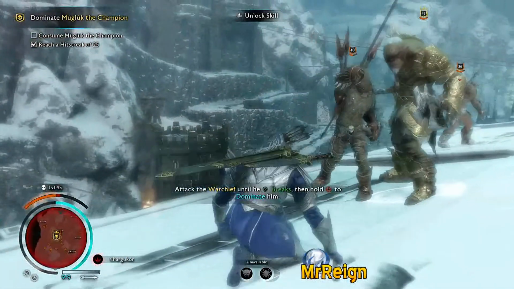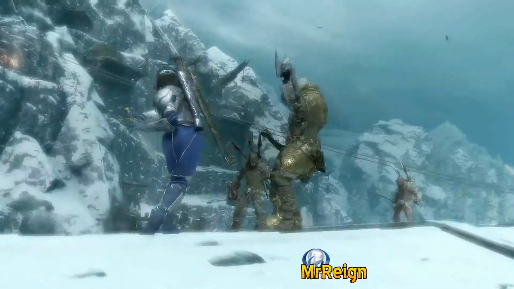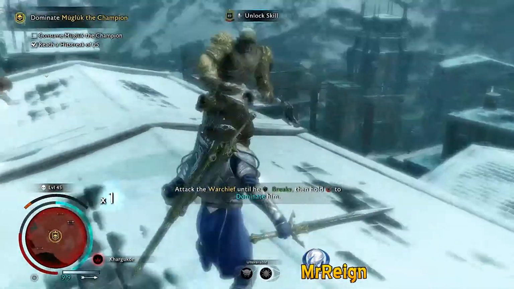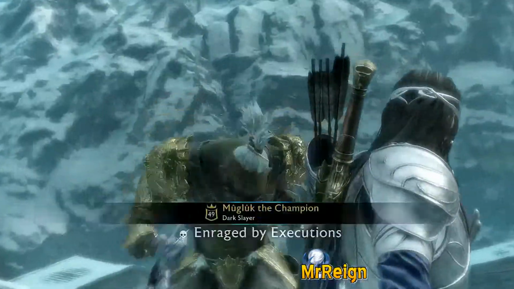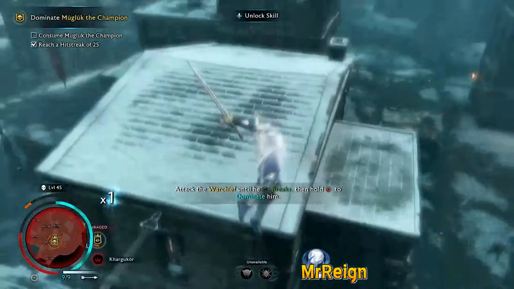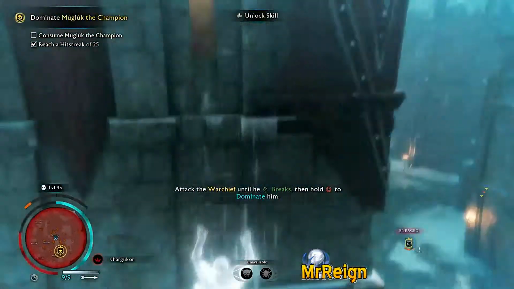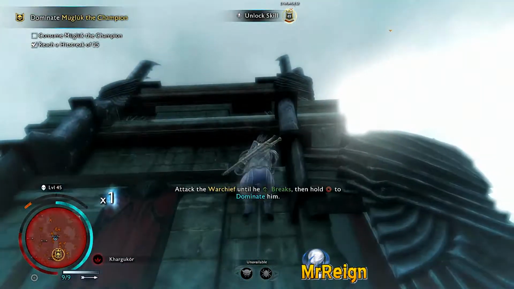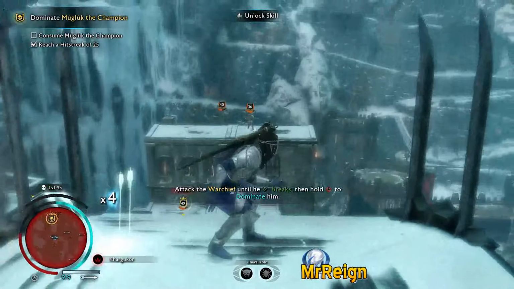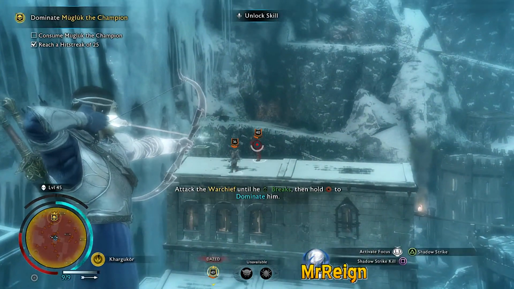Okay, so here he is again with his attacks. I've got my execution ready, but I think this enrages him as well because that's what it does. Get the fuck out, look how close this is. Even the music went well with that. Okay, so I'm probably just going to go get some elf shot. There's no point, I need to heal myself before I go anywhere near him. Come on. Got him.